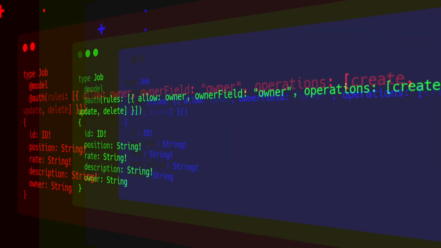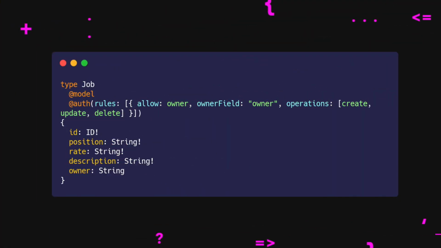That is all. The main components of the data store are object types, which are a type of object that you can fetch from your service. For example, Job is a GraphQL object type, a type with some fields. Most types in your schema will be object types. ID, position, rate, description, owner are the fields of the Job type. This means that these are the only fields that can appear in any part of a GraphQL query working with the Job type.